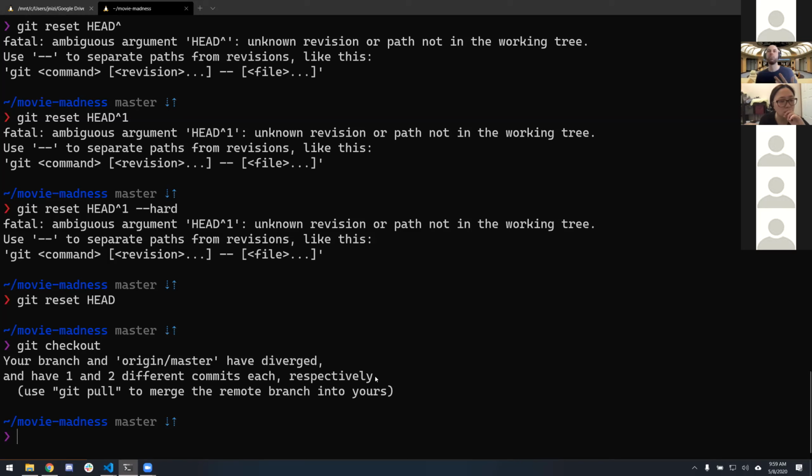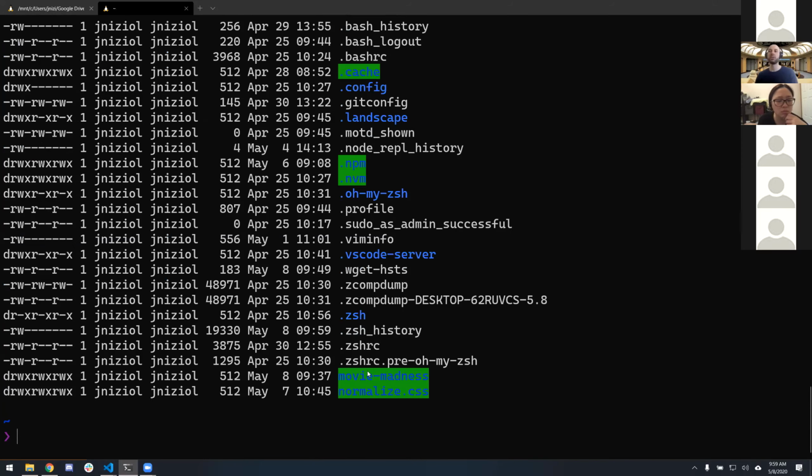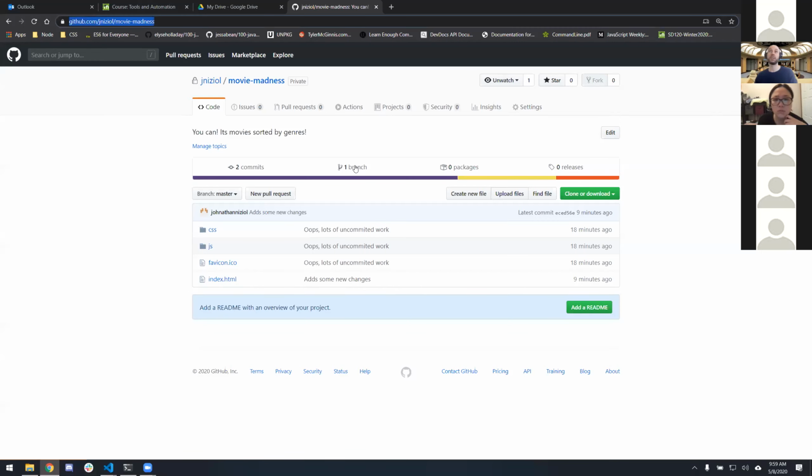We don't want to mess up time for everyone else. If we reverse time and push those changes to GitHub, we're going to mess everyone's timeline up, and we don't want to do that. So instead, I'm just going to delete this directory, or I can clone it again, right? I can go up here, and we know how to do this.